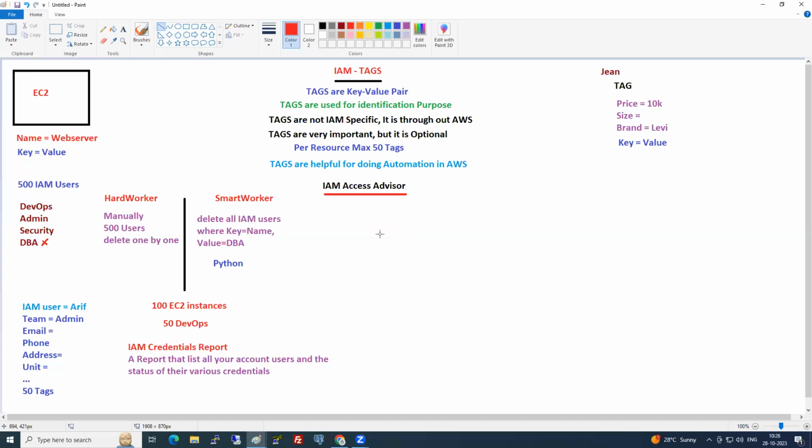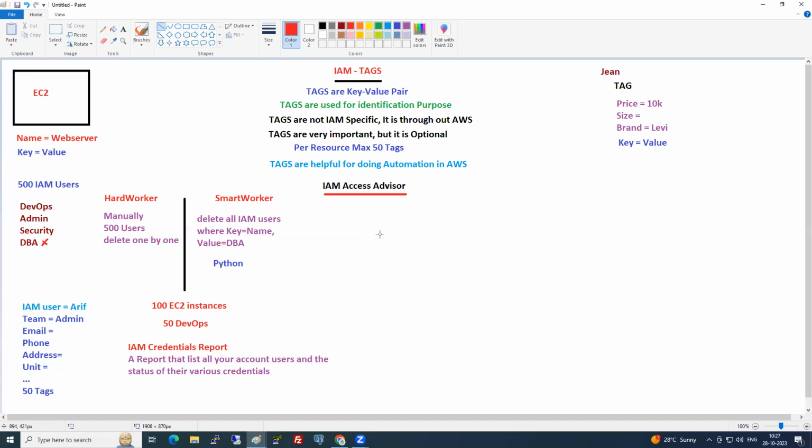How do I believe that? As a manager, I have that cracky thinking: how do I believe that you tried? So I went to IAM. There will be an IAM user called Teja, and an option called Access Advisor. I have given permissions to Teja for EC2, no? If you go to Access Advisor, it will clearly say when she last accessed it.